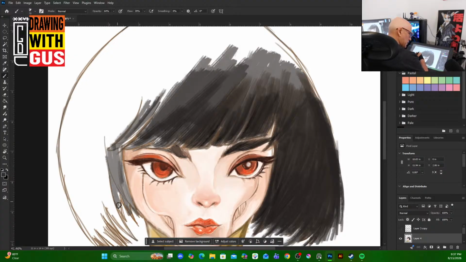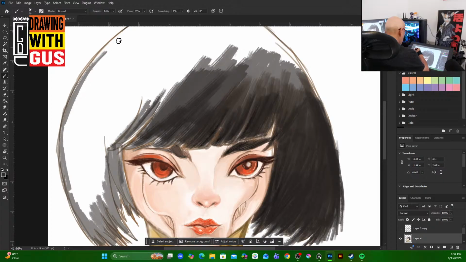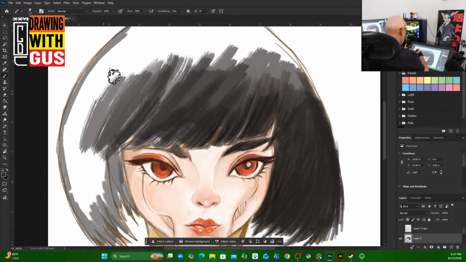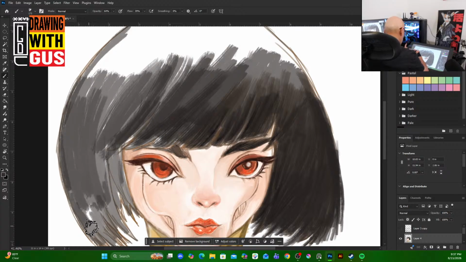So again, we are trying to do this the way we do traditional painting. How do we do traditional painting? Well, let me remind you. You do traditional painting, traditionally speaking, that means this is gonna be on top of your pencil. So the kind of brownish thing is my pencil.